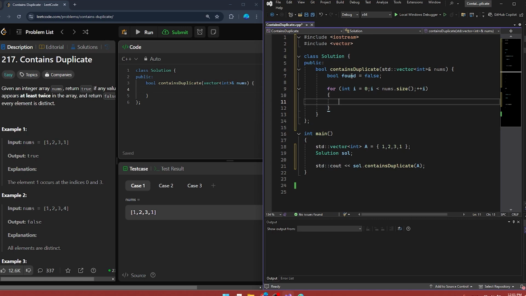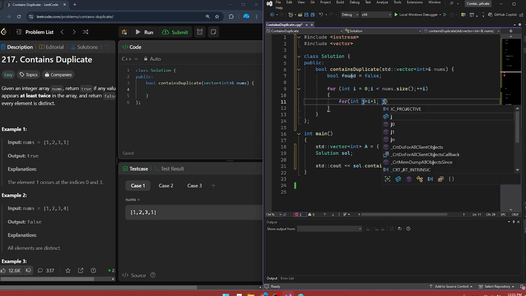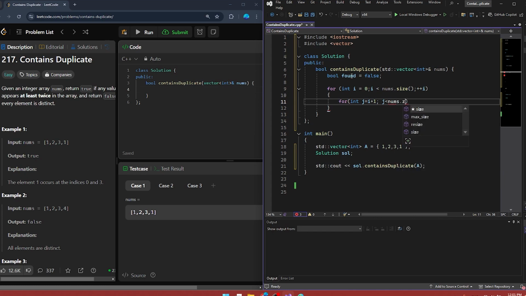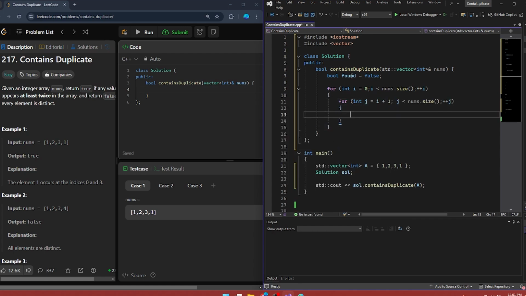So I will make another for loop, and I will start from i plus 1, and also add a condition here. Then I want to make sure if the element appears twice in the vector, and I will do a little check with an if statement.